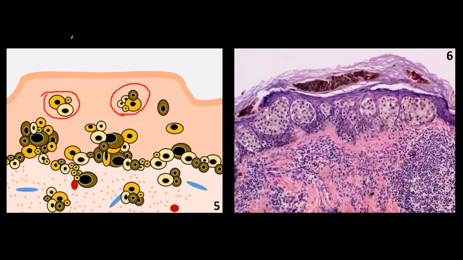And in this case, notice that we have clusters of cells that are producing what seems to be some light brown pigment and also some dark brown pigment, like I'm circling up here in the stratum corneum. And all of these cells represent atypical melanocytes that are proliferating in areas that they shouldn't be. In fact, there are also some clusters of pigment-producing cells down here in the dermis as well. And so all of this together highlights that there's a malignant melanoma.